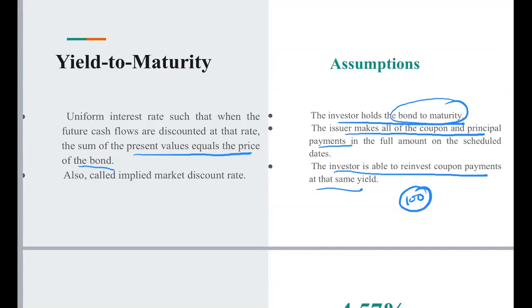The major reason why an investor doesn't earn the expected YTM is the reinvestment rate. Interest rates are usually volatile. So when investors buy the bond and get the coupon, that coupon will be reinvested at the then market interest rate. If the market interest rate increases, the investor will be able to reinvest the coupon at the higher interest rate. If the market interest rate goes down, then the investor will be able to reinvest the coupon at the lower interest rate.